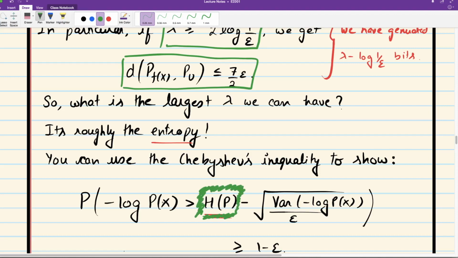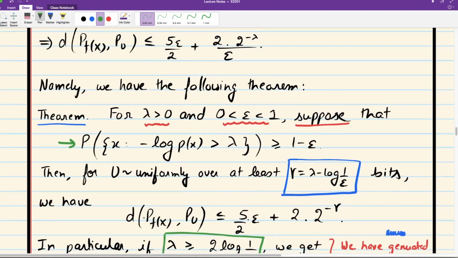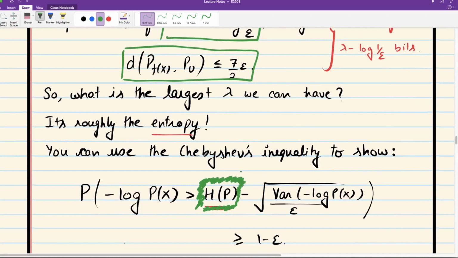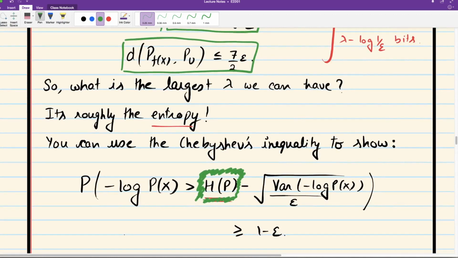How did Shannon entropy come in? That's the expected value of this guy. So with the right choice of lambda here, what is the estimate for minus log px? This is the expected value of this guy. All right. So what we have shown is that you can extract roughly as many random bits as the entropy of the random variable. So this is another different interpretation of entropy as a measure of randomness. Last week we showed interpretation of entropy as a measure of how much you can compress a random variable. What we have seen in this lecture is interpretation of entropy as a measure of randomness. How did we define randomness in a random variable? Well, we define it as the largest number of almost uniform bits that can be extracted from a random variable.